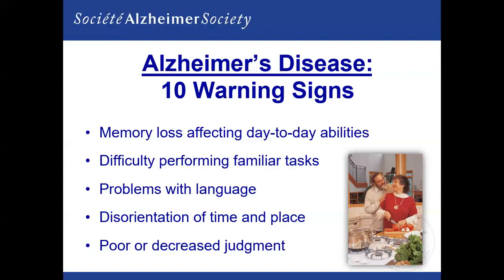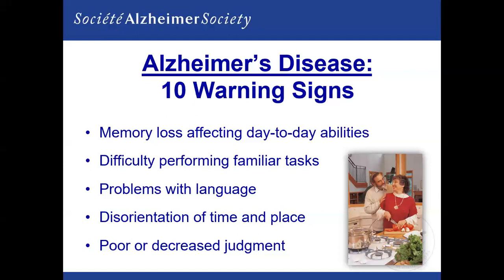Disorientation in time and space. So again, it can be common for us to maybe forget the day of the week if we're on vacation or we're retired, or if we're in the car going somewhere and for a second we're kind of like, well, where am I going again? If we forget that for a moment and it comes back to us, that's normal. But for people with Alzheimer's disease, they can become lost in their neighborhood grocery store, or even in their neighborhood, close to their home. And they may have a hard time knowing how they got there or how to get home. So again, there's a big difference there in terms of their ability to function day to day as well.